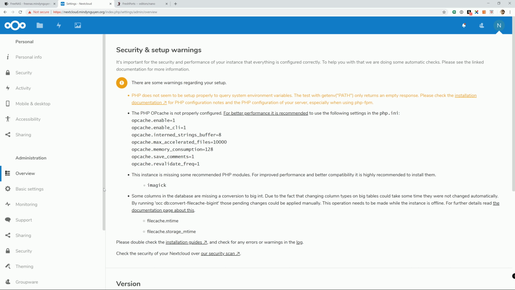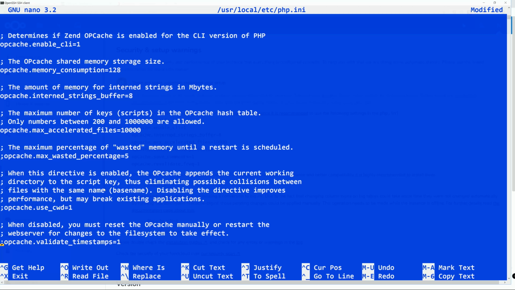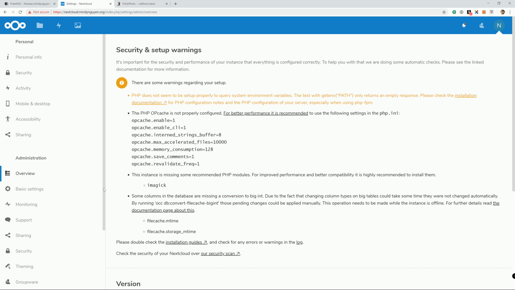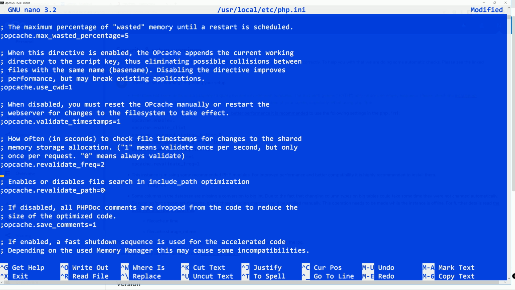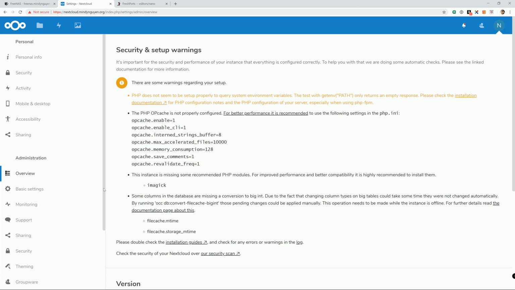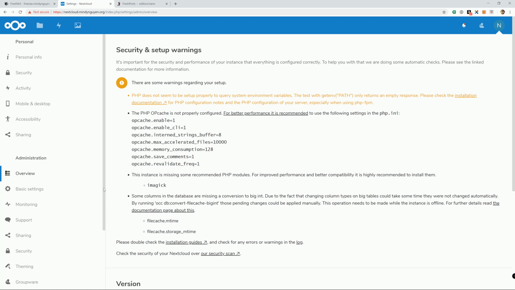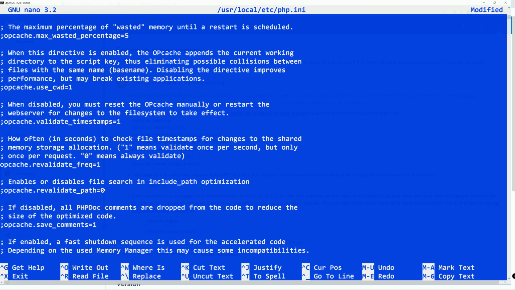Validate timestamps, no. Revalidate freq, and revalidate path equals 1. Alright, and that's it.